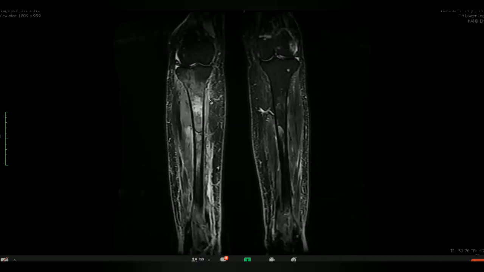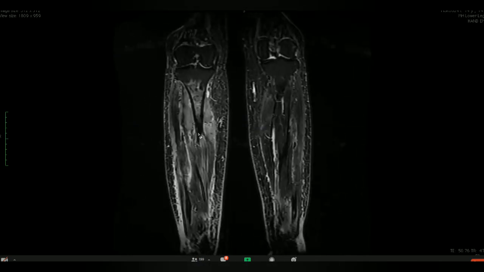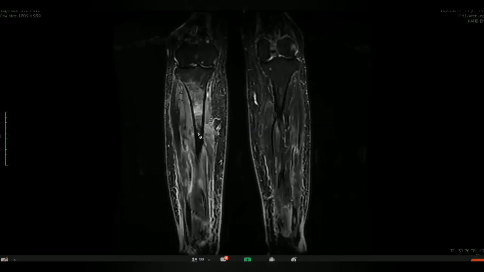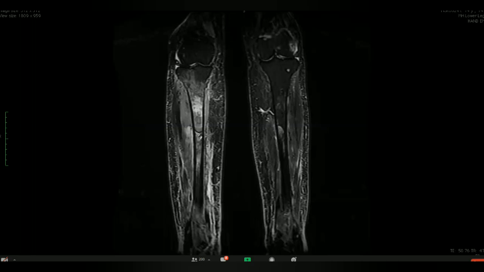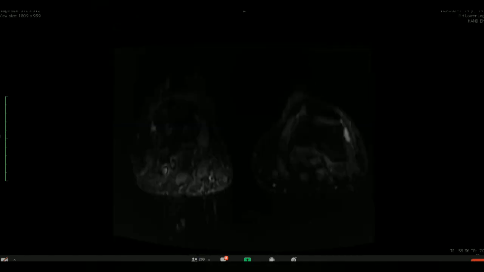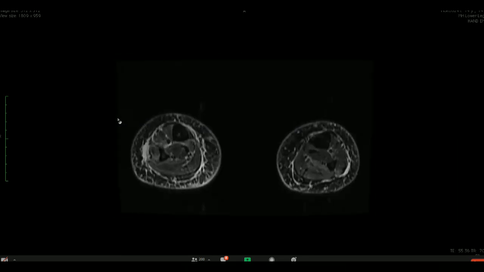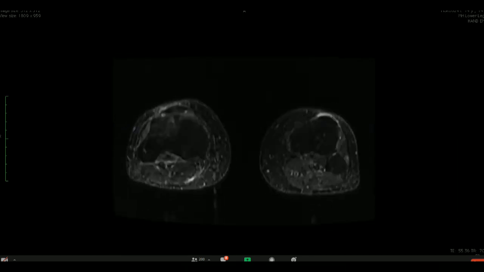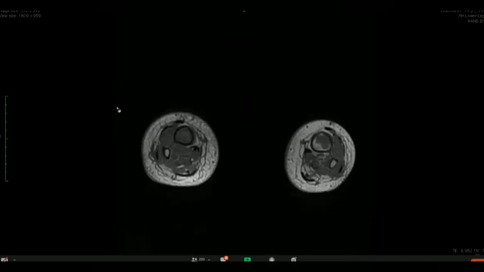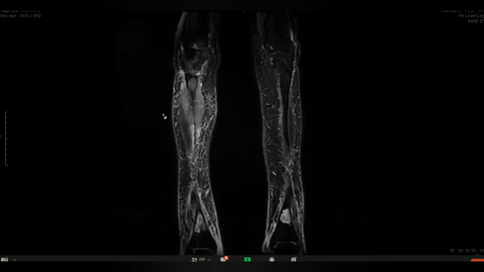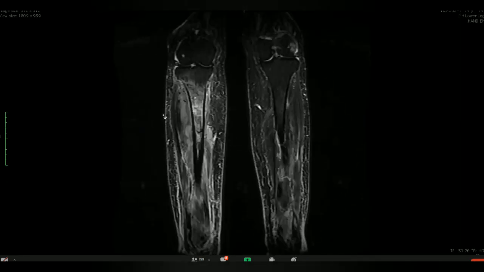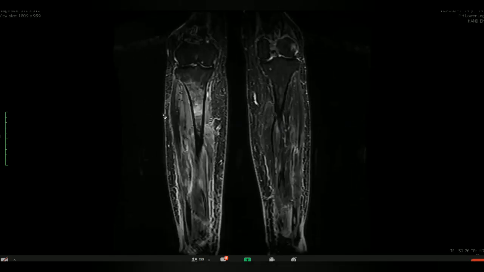You can substitute T1 and STIR with PD and PD fat sat in some cases, and that's absolutely reasonable as well. But the problem with PD fat sats in particular is that the fat suppression is spectral, which means it may not be ideal, and we see a lot of failed cases. So we have resorted at this point in time in our hospital, at least, to stick with T1s and STIRs. So when you see a bone lesion, a bone pathology, it's very likely to be T1 and STIRs rather than T2 fat sat. T2 fat sat can be used as well. It serves the same purpose, but we use T1s and STIRs. You have to decide based on your own protocol, your own set of skills and your own radiographer team, which one works best for you.